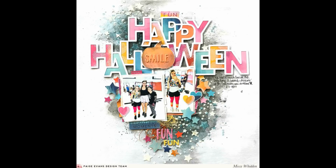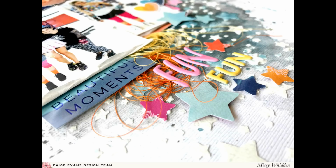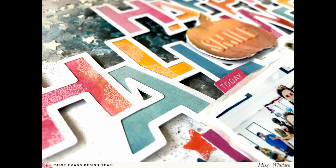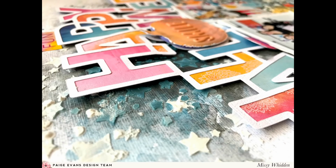But that's going to wrap it up. I really, really love how this turned out. I feel like you can still get the idea that it's a Halloween layout, but I'm excited about the colors and I'm excited about how the background turned out. So I really want to make another dark background. It was just fun to do. And you can also see some of the texture there shining through from the textured cardstock.